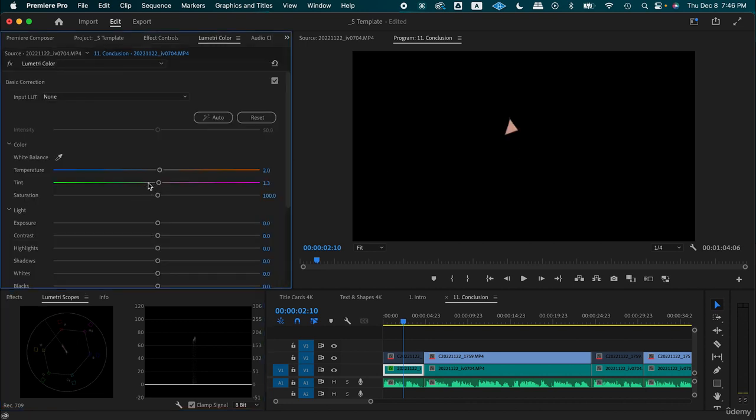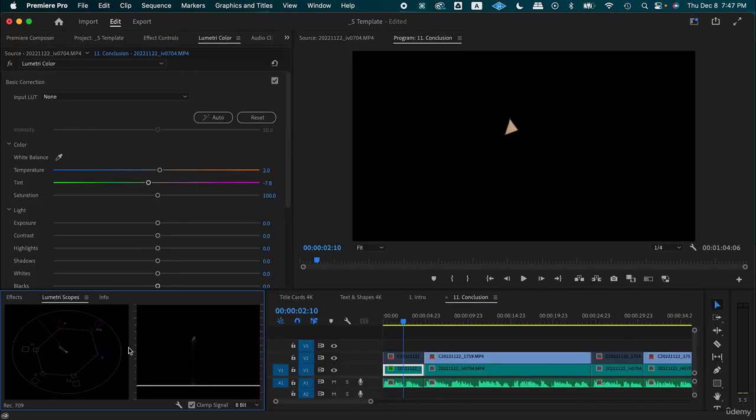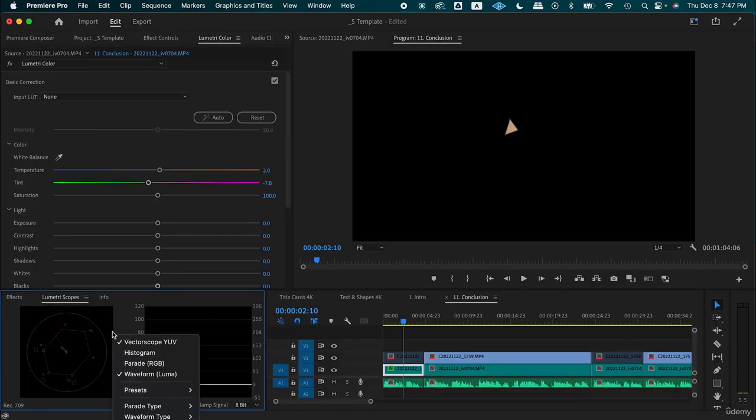Show you an example of it moving. So if it's too green, which it'll probably never be that green, but if it's a little bit green, then you can tell it's towards the yellow side for this Lumetri scope. And if you're not seeing this one, you have to right click the Lumetri scope area.